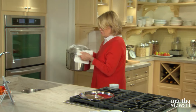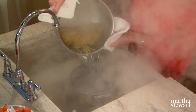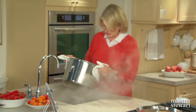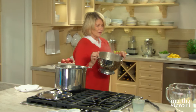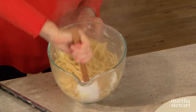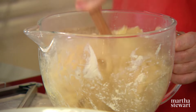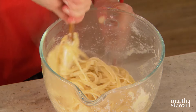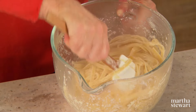I've saved the water and I'll drain the rest. Be careful of your feet — don't splash. And if you were planning to have a facial, you don't have to — this is the ultimate in facials with all this great steam on your face. Don't rinse. Now put it right into your cheese and butter mix and toss. All of that cheese and butter will melt right into this beautiful pasta. You can add a little bit of the pasta water — just a quarter of a cup — to loosen it up. This is a wonderful, delicious comfort food.